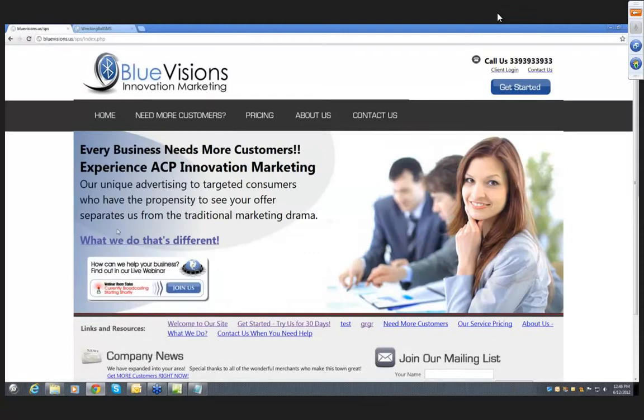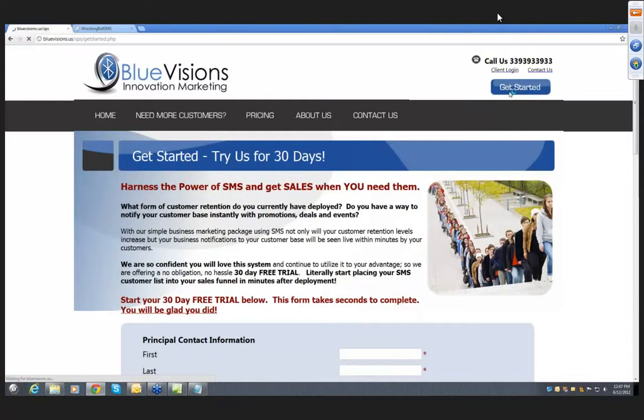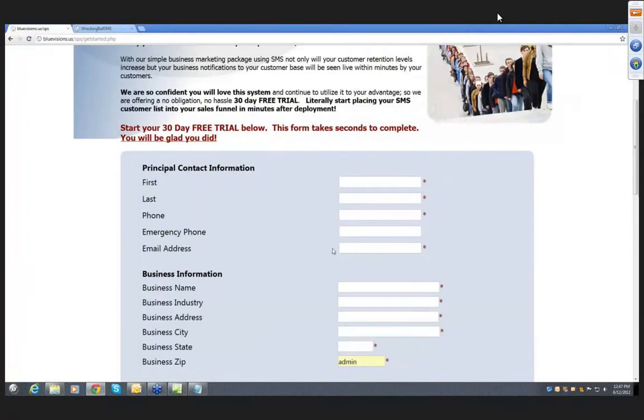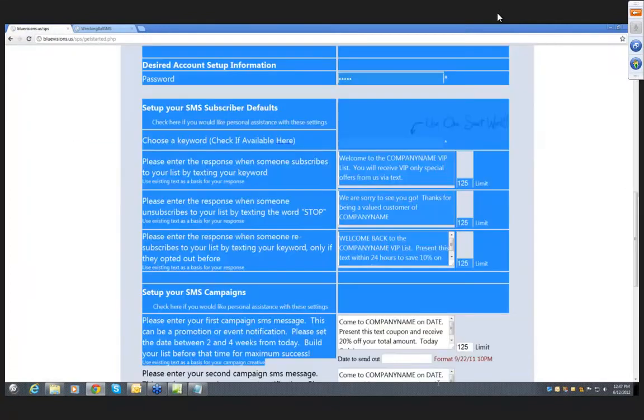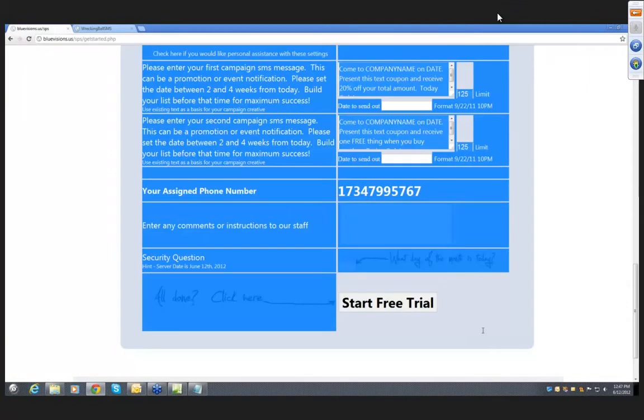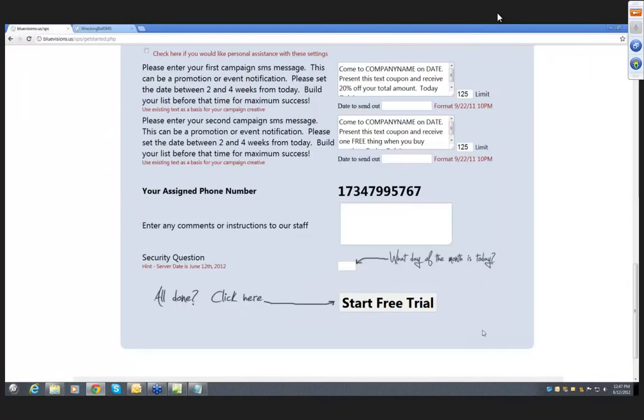But everything else can be your own website, and we provide you instructions on how to take this form here, from here down, and place it inside your WordPress page or your HTML page. There's videos provided.